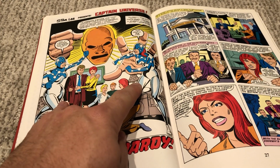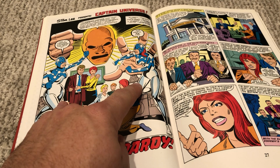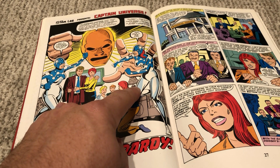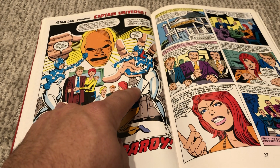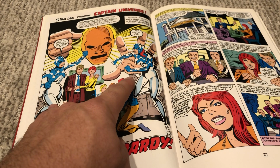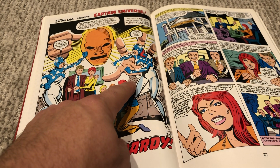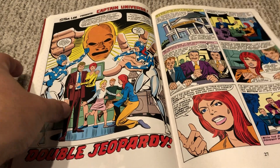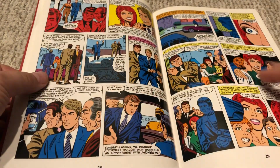He does this with Hawk and Dove. He had a character set in his objectivist work, which also was a male and female, and I don't remember their names, unfortunately. And they kind of bounce off of each other a little bit, and so he likes doing that. This is a theme that he does quite often in his comic books, and he does that here with two sisters becoming Captain Universe this time.